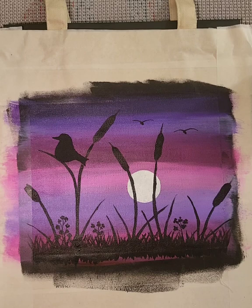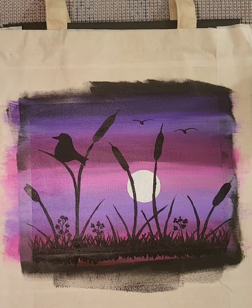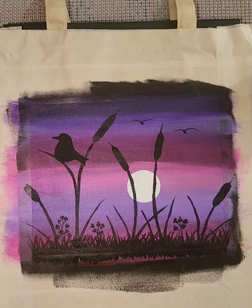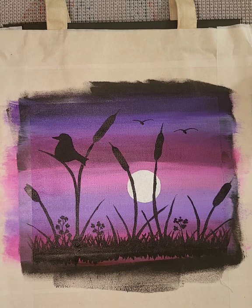You could have done this in color. You could have done this on a white canvas. You could have done this with a white background by painting the insides white. You could have just had a white bag. You could paint this on a yellow bag, red bag, blue bag, green bag. It doesn't matter. Using peel off is so fun, so helpful, that even for a silhouetted painting, you can get some wonderful effects out of it. Now, this is not a masterpiece. This is not the Mona Lisa, but it's a tote bag.